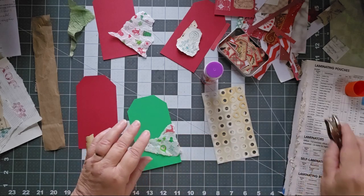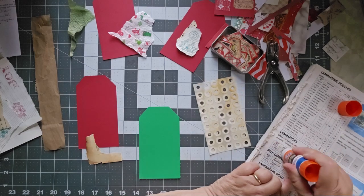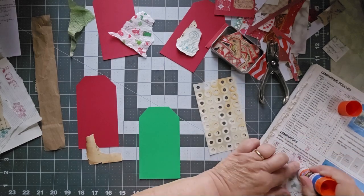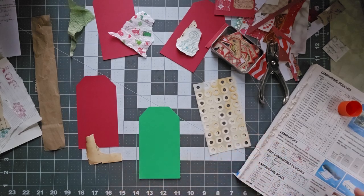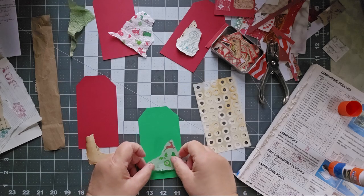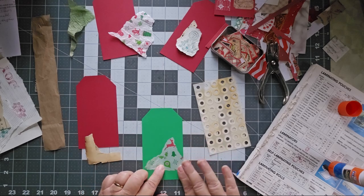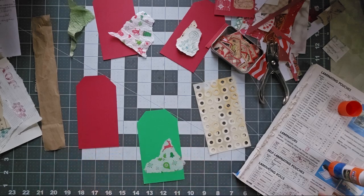Yep, there we go. Okay. So I have my glue book here off to the side. I'm sorry if it's off camera. I can't quite tell. It's just me putting glue on the back of it. And I'm not going to worry about things that go off to the side because I can trim those later. Okay.